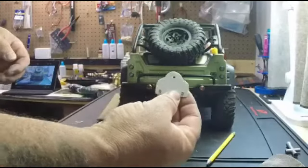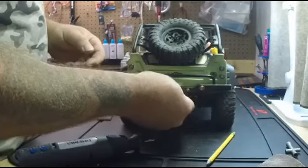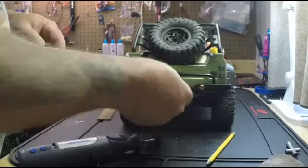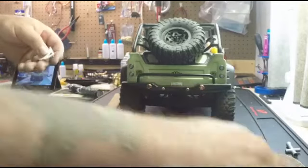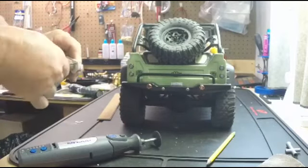Alright, now we got our hole in here. So when this goes on, that'll be bolted into place. Our little trailer ball will be right there. So I'm going to paint this up real quick, and I'm just going to use some of this flat Rust-Oleum so it should dry pretty fast. So let me paint this up, and I'll be right back.